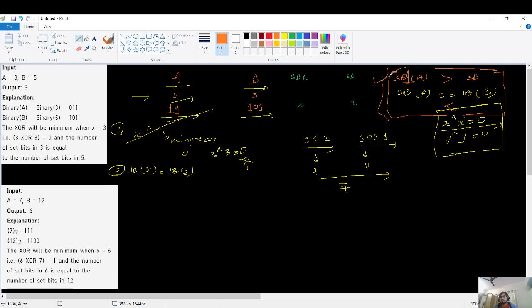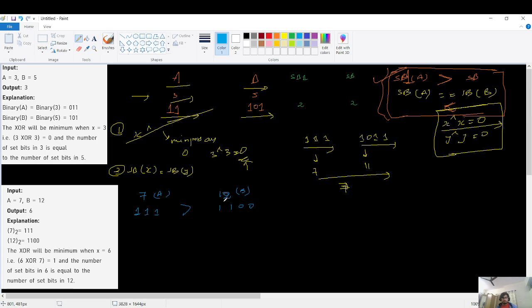So if I'm able to figure out how to think in the greater-than direction and in the less-than direction, and simultaneously try to code it, then we'll be good to go. So if you see the second test case, let's see what inequality it holds. It is 7 and 10. If I convert into binary, I will get 111, and then 12 converts to 1100. Here you can see that the number of set bits in A is greater than the number of set bits in B.